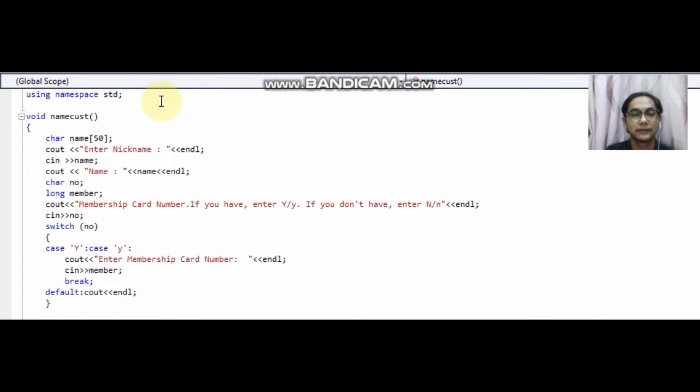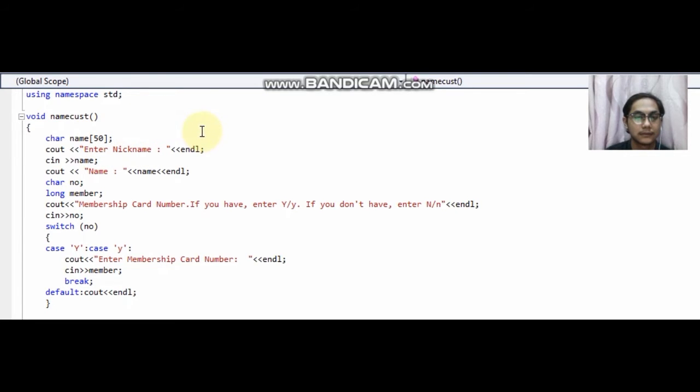Okay, this is the coding of my program. I use the void function to combine the nickname and the membership card. Here, the name of my void is name card. For the nickname, I use the identifier char, and the name is name, array 50.